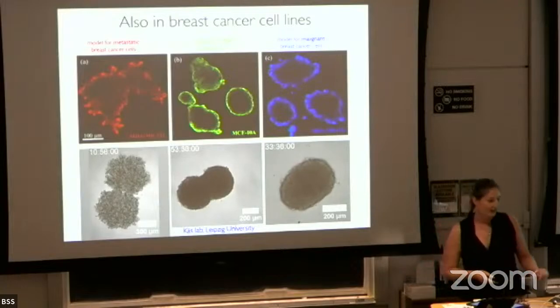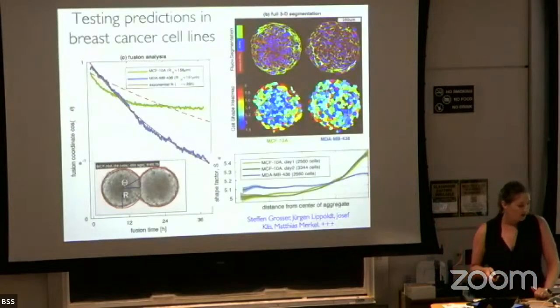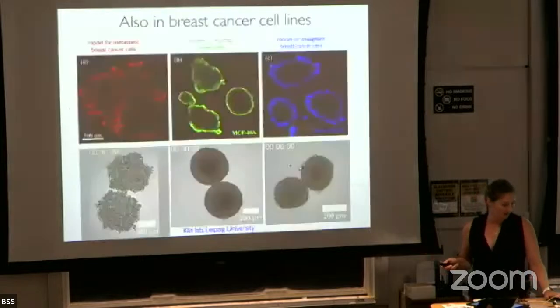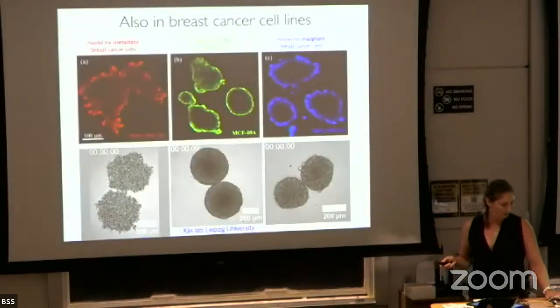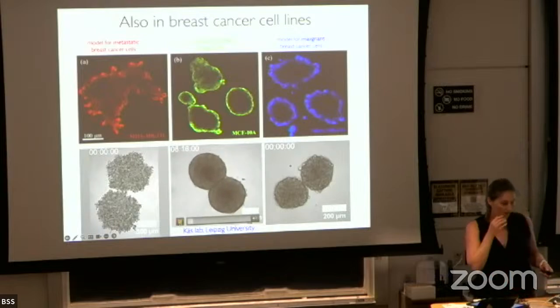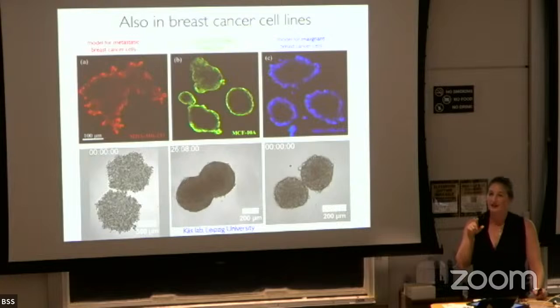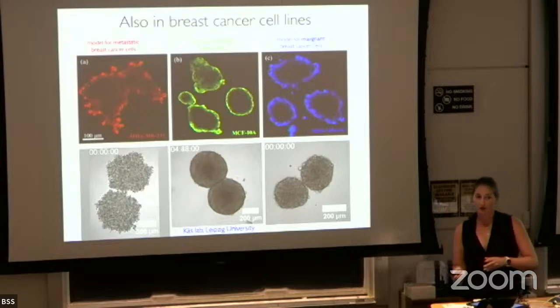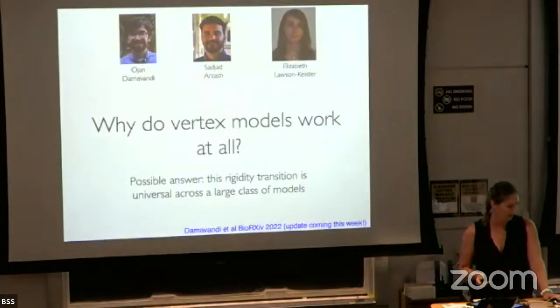And you can ask, can I use cell shapes to tell? I'm not going to go through any of this data, it's published. But in these systems that half fuse, we think there is a gradient in the fluidity from inside to outside in those aggregates, and that matches with cell shapes, and it predicts which part of this tissue is fluid-like and which part is a solid-like core. So that's kind of neat. Okay, so it is useful in that way.